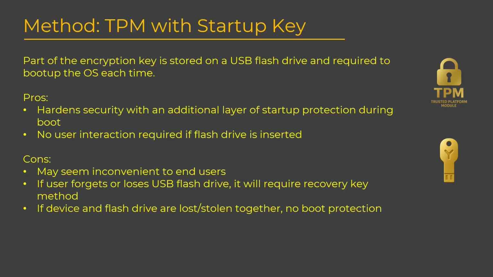Another comment is if the device and flash drive are lost or stolen together, there's no boot protection, because whoever obtains those together can just simply stick that USB drive, that flash drive, that YubiKey, in, and they can authenticate. There's nothing that the user knows and has to type in to have that additional layer of protection at boot time.